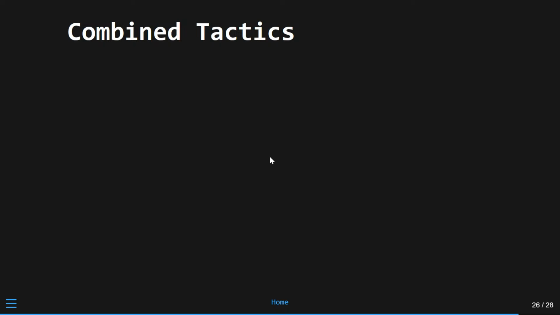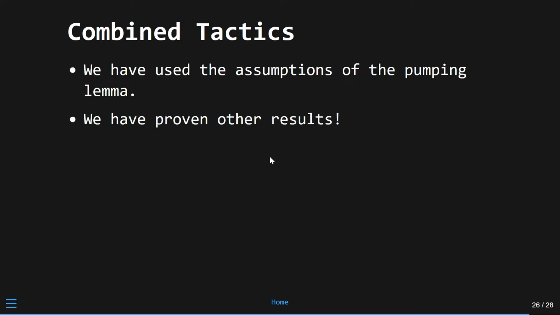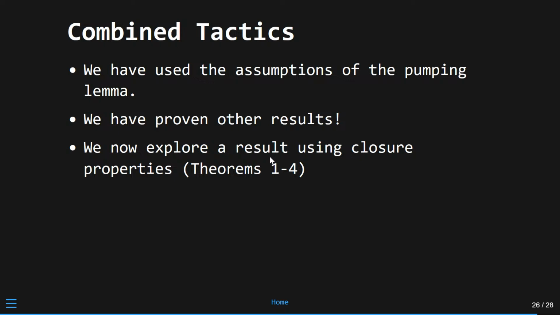This one was pretty tricky. I'm not going to give you a homework assignment on something this hard. This is just really cool, so I'm going to show it to you. We know that regular languages are closed under certain properties, like union and so on. Which means that if we prove something is irregular, we know everything that's a union with that is also irregular. So even if we can't figure out how to prove it for one thing, if we can show the union of something, so let's do that. Let's use a closure property.